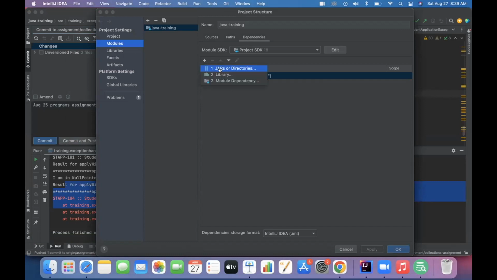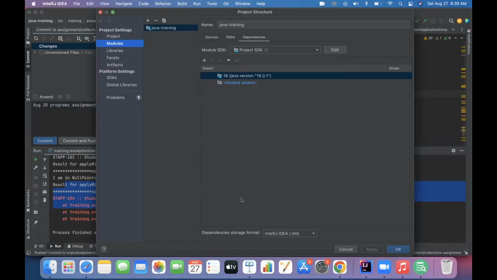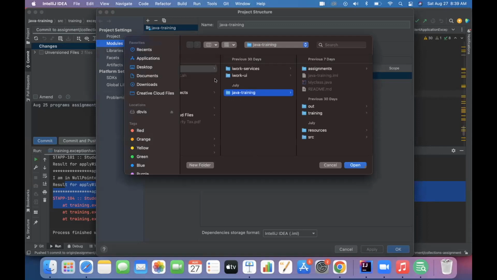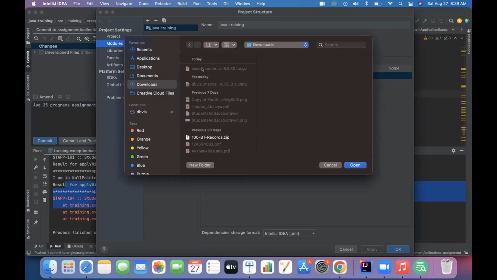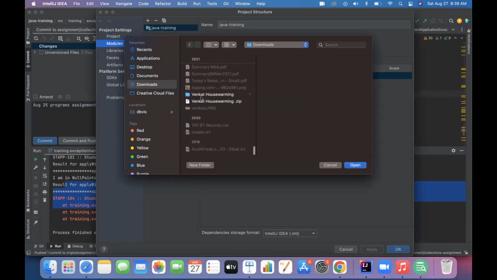Jars are dependencies. I can add libraries. So many things I can add. So for example, if I want to use the MySQL connector, let's go to jars or dependencies. I will click on jars and dependencies, and it will ask what dependency you want. So for example, my downloads, it's there in here, right? MySQL.